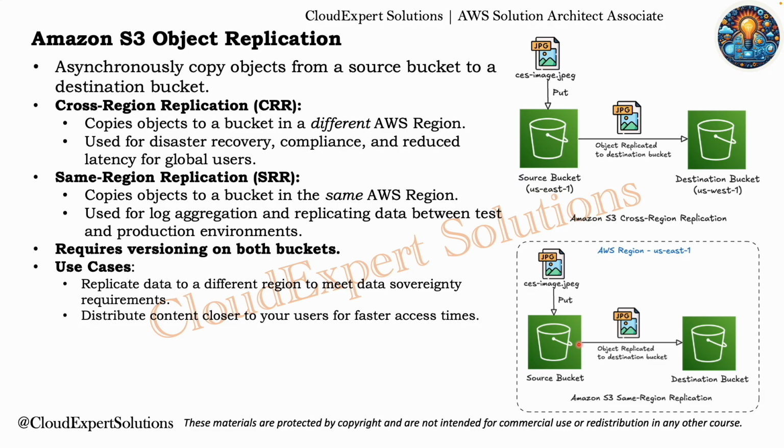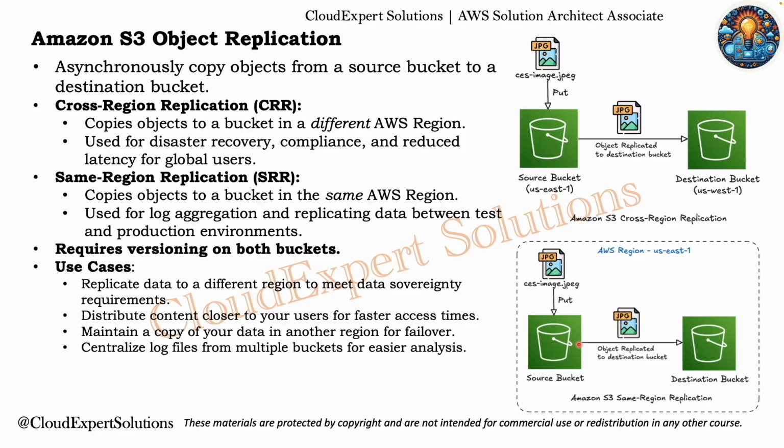As an example, if you have users in Europe and they can access data from a local S3 bucket, which will dramatically improve their experience. If you have any regulatory requirement which mandates you to maintain multiple copies of the data within the same region or in a different region for disaster recovery, then also you can use this feature. And last but not least, you can use it for analytics. All your log files from different departments or different AWS accounts can be replicated to a single bucket for easy data analytics purposes. And for the certification, you must remember these replication behaviors.